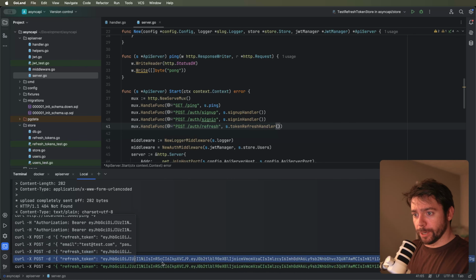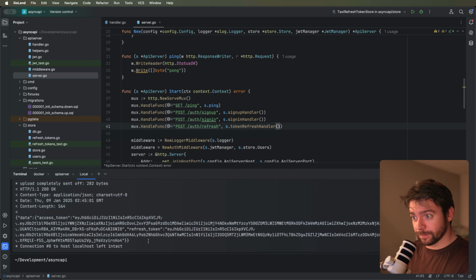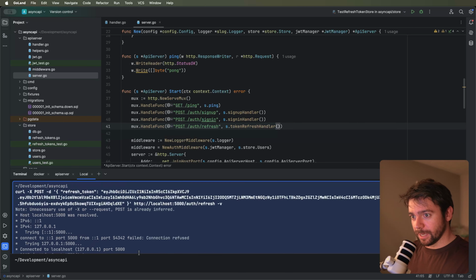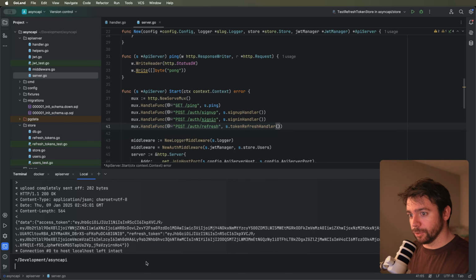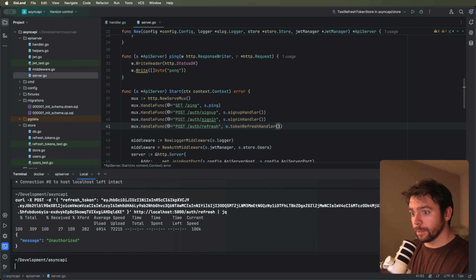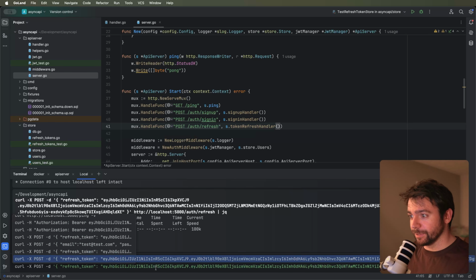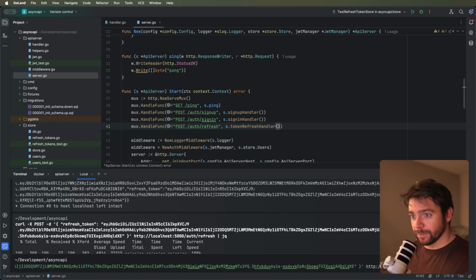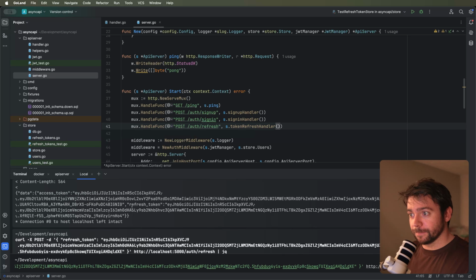Okay, so I can request the refresh, and it did do that. So I should have piped it into jq, but let me do that again so you can see it more clearly. Unauthorized. Oh, it's because I removed the previous token. So here's our new refresh token. That was actually a good little test to do.